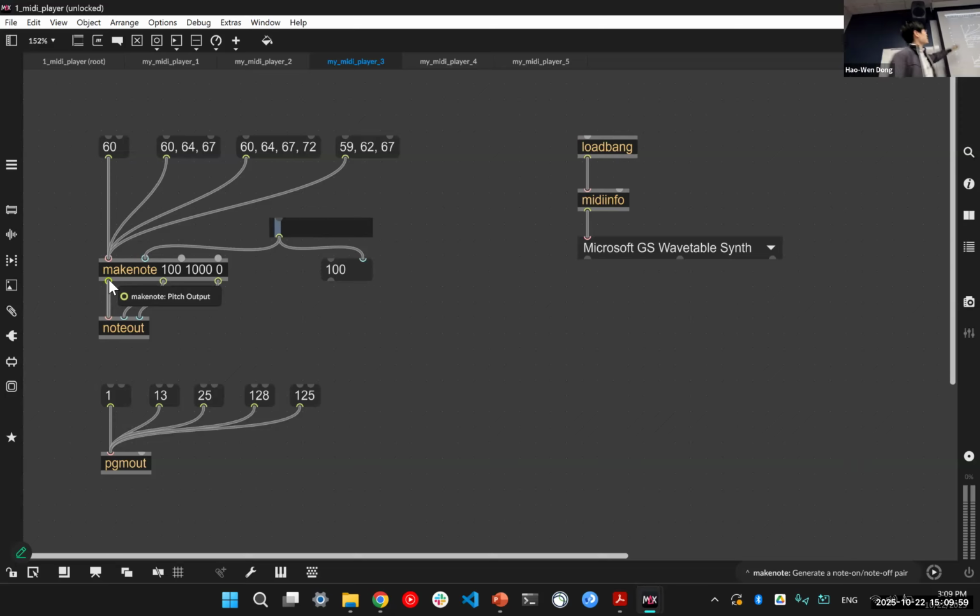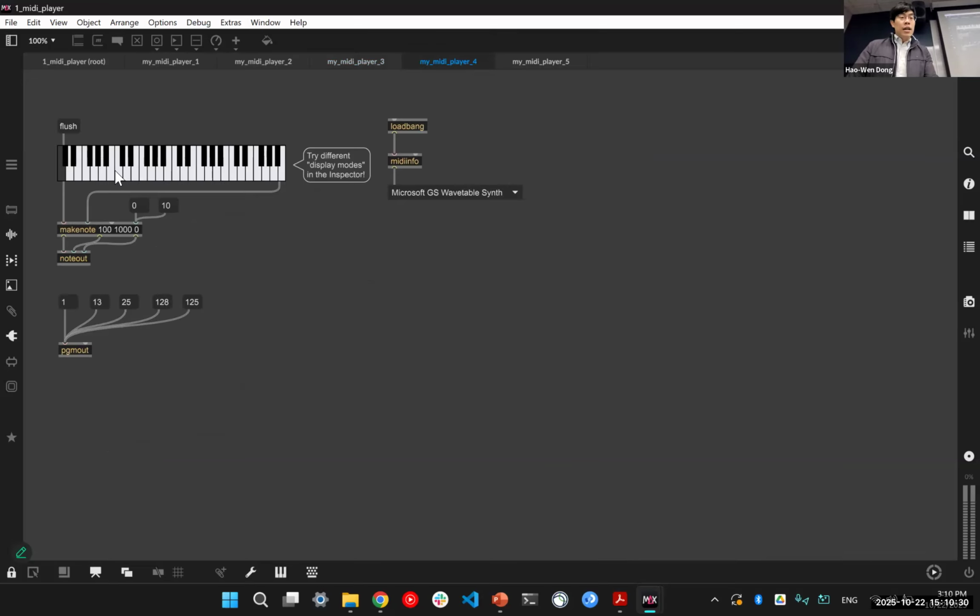And the outlets are here at the bottom. In Max, everything goes from the top to the bottom. So these are inputs, these are outputs. The outputs will be pitch outputs. You connect the pitch output to the note out inlet, velocity to velocity, and channel to channel, of course. This is the way you can do it without messing around with note on and note off. You don't need to worry about it.